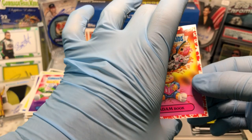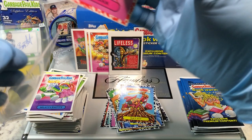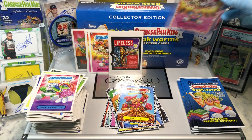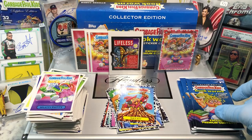Holy smokes! 23 of 75 for Adam Buck. Yowzers! That's a huge hit. Woo! Yeah. This is epic. This is awesome. Adam Buck. Boom! Red Herring Adam Buck. 23 of 75. Epic hit right there. We still got a sweet card coming up too. Nice. Very nice.